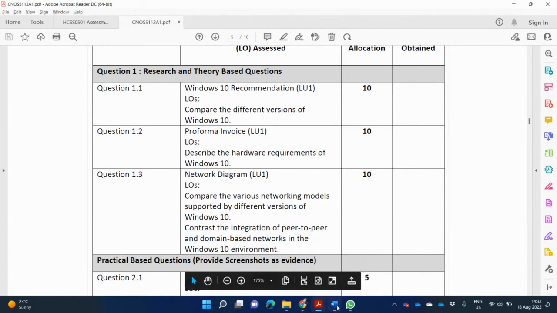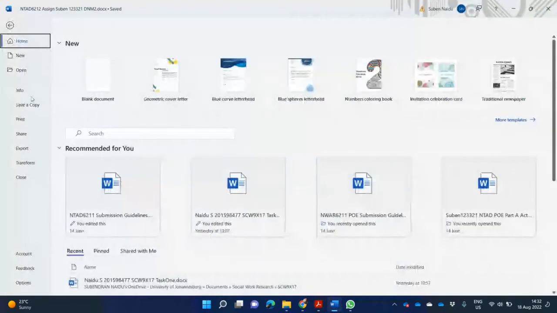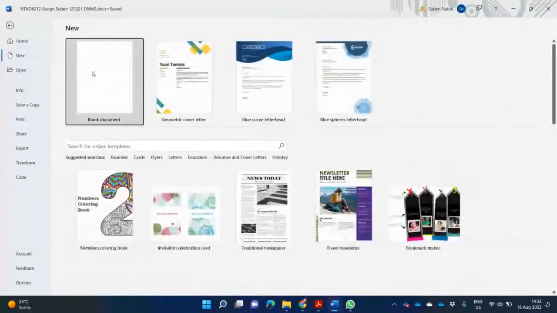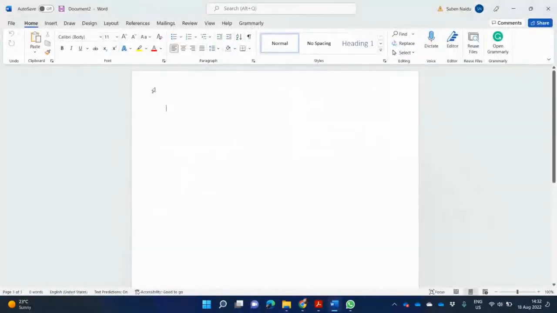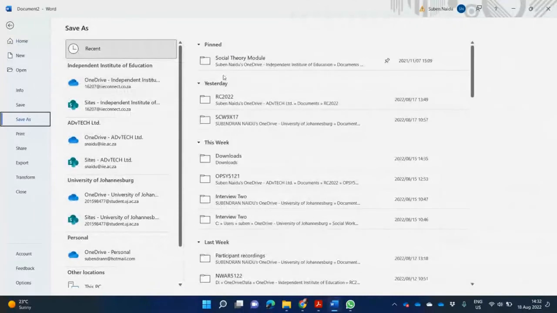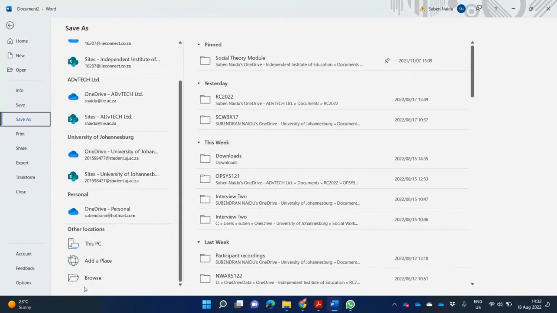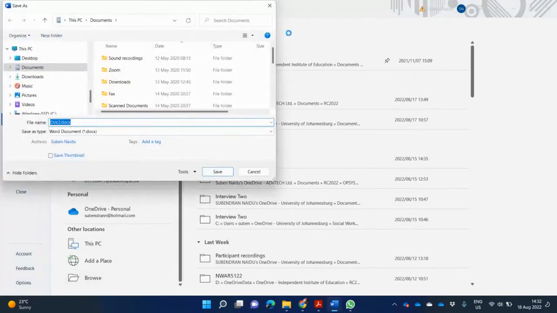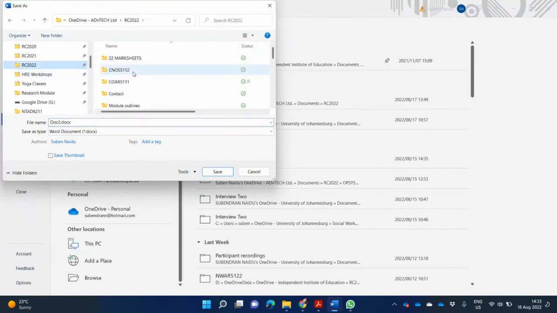So I create a new Word document. I'll go to File, New, and then Word document. I'll first save it, File, Save As. And then I'm going to look for my CNOS folder on my OneDrive. So I've got it here, CNOS 5112, and I'll give it a proper name.